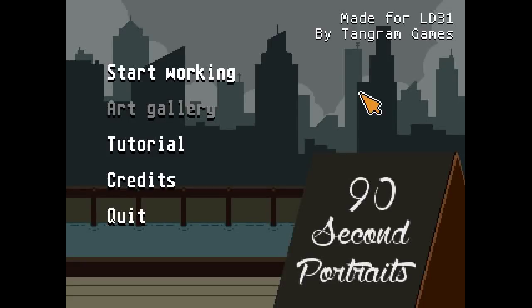90 Second Portraits is a game that was made for LD31, aka the Ludum Dare 31 challenge. That challenge was to make a game in 48 hours, I think? I'm not really sure. There's a bunch of different game jams. The point is, this game was made in a short amount of time, and the point of the game is you are an artist who needs to make money, so you paint portraits in 90 seconds. It looks like a lot of fun.